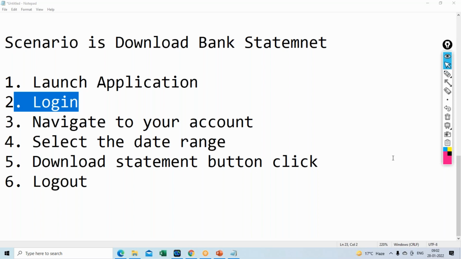So let's say you are running a test with 100 users for the same web HTTP protocol. Let's say one user is taking some 50 MB of memory, just a random number I'm giving. How much memory will 100 users take? 100 into 50, 5000 MB. So 5000 MB of memory the 100 users will take. Depending on the RAM memory configuration, it will support that. Either we have to add one more load generator or something. Depending on the memory, we will add one more load generator while running the test.